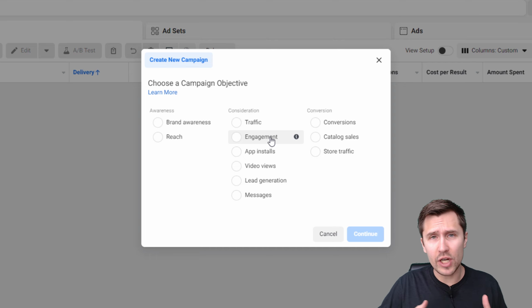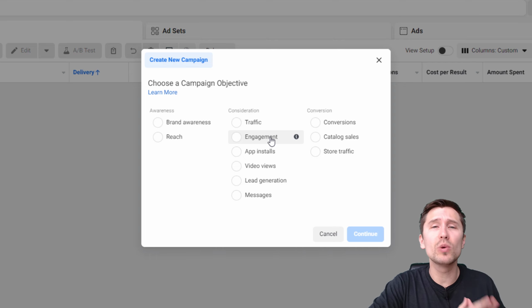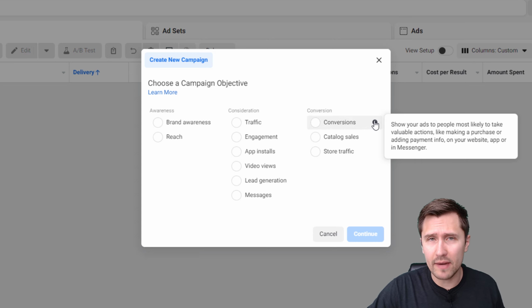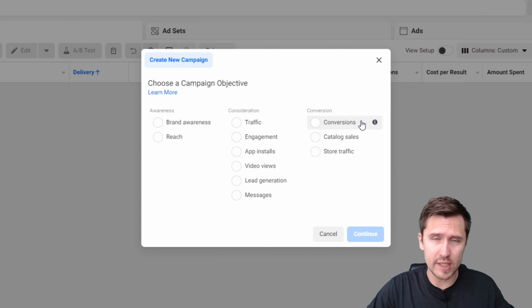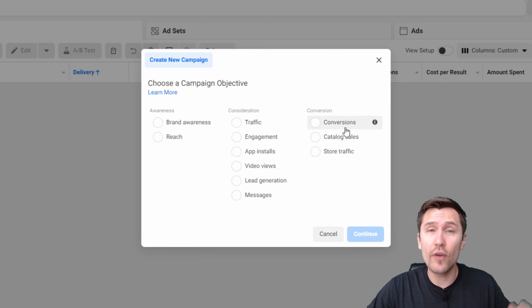Facebook has information on all the people that use Facebook, surprise, surprise, and they know based on their algorithms who is most likely to click on your ads, who's most likely to engage, or if you select a conversions campaign, for example, once you do have conversion data, again, I'll get into that later on, people who are most likely to convert and to actually buy products.